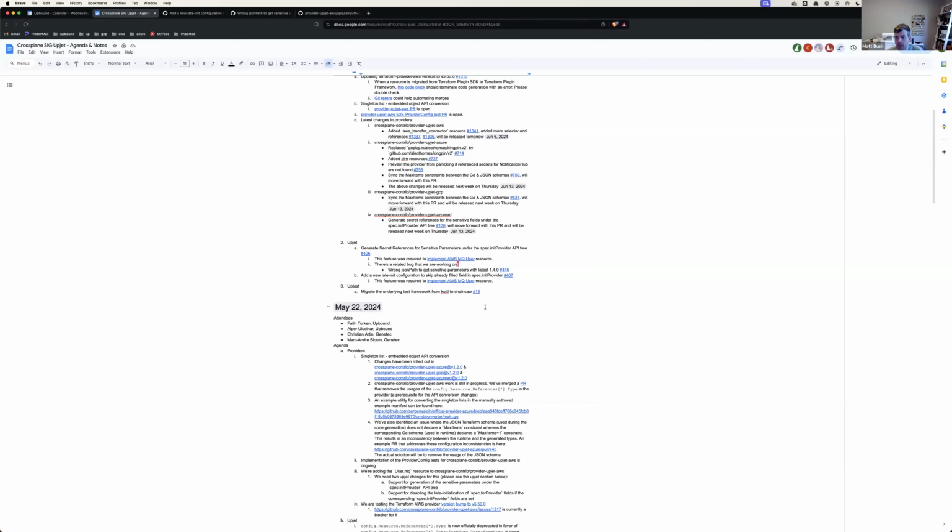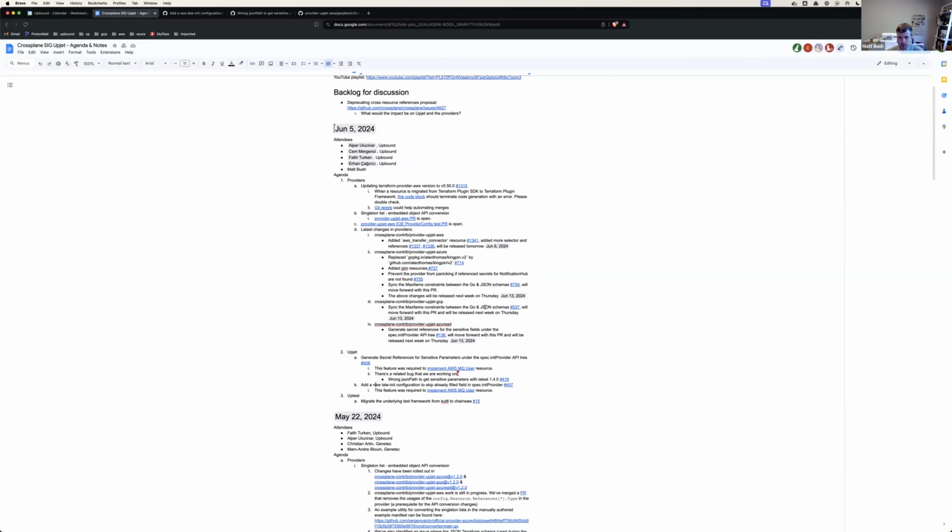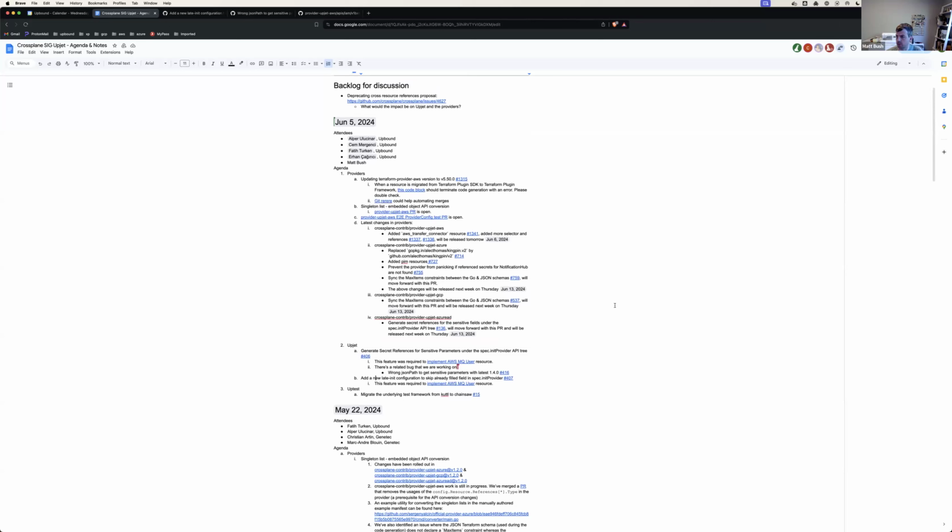I've got a couple of ideas of things that could help with that. I think it would be great, especially if we're planning on releasing. I assumed we weren't going to release another version for another month, but I know there's several people who've been clamoring for this, the EKS Access Entry and Policy Association resources. So it would be great to be able to get that released. The only thing that's failing right now is the linter, which just runs for an hour and then times out or something.